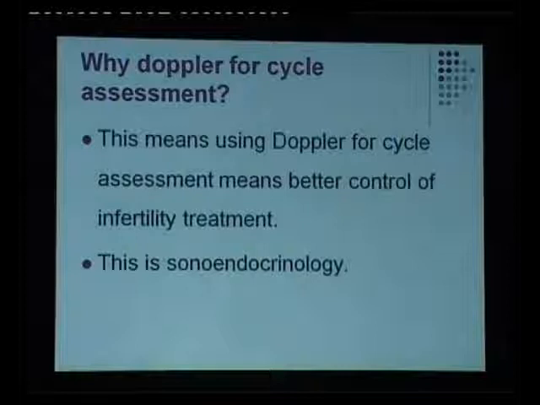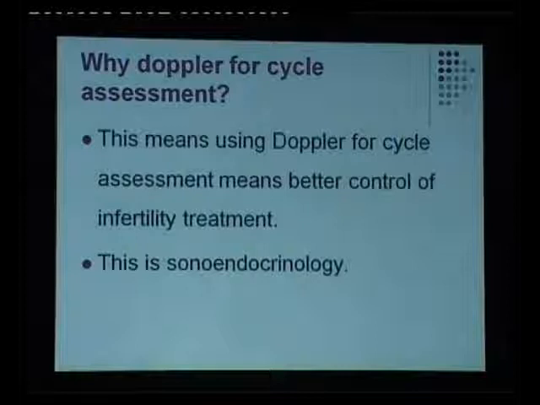This means if you are doing your pre-HCG scan and the RI is low and the PSV is not 10, but it is 15, 20, 25, 30, something like that, that means you are now not 36 hours away from the rupture, you are on the slope, that means you are closer to the rupture.